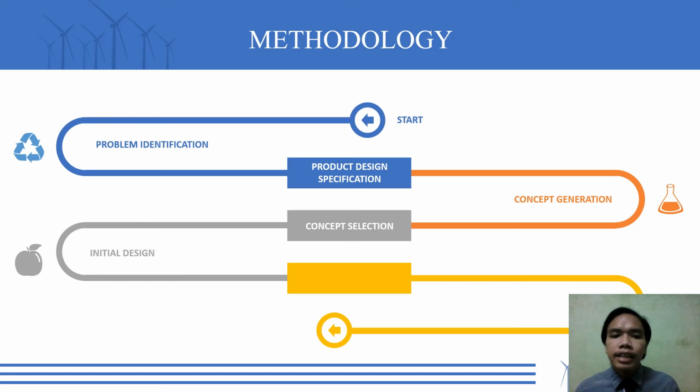After that, it is initial design and detailed design. Here, we are going to model our product by using CATIA. Each component in the bicycle wheel will be designed according to the specific dimension. Then, analysis and evaluation. The design will be analyzed by using structural and thermal analysis on CATIA. This method is done to ensure the best quality of the bicycle wheel. The evaluation will be done to determine the best quality bicycle wheel.